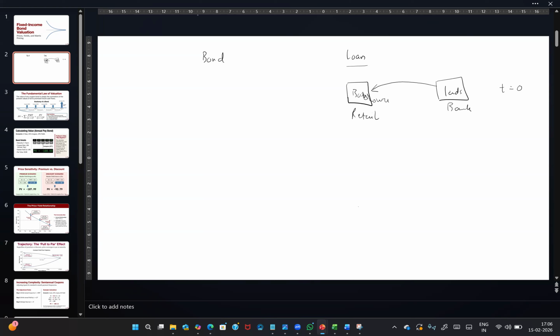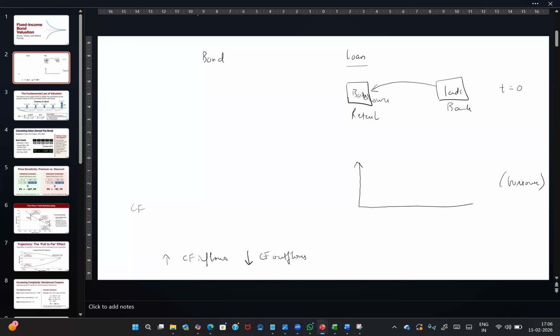So at time t equal to zero, this is how the cash flow moves from the lender to the borrower. In terms of a cash flow diagram, which I'm drawing at the bottom, it looks like this. The borrower is going to receive a cash flow. Always in a cash flow diagram, whenever we draw upward arrows, those are cash inflows, and whenever we draw down arrows, those are cash outflows. So this cash flow diagram is from the perspective of the borrower, and from the borrower's perspective, it's a cash inflow.